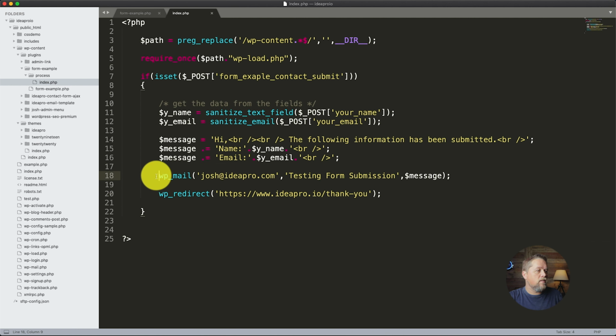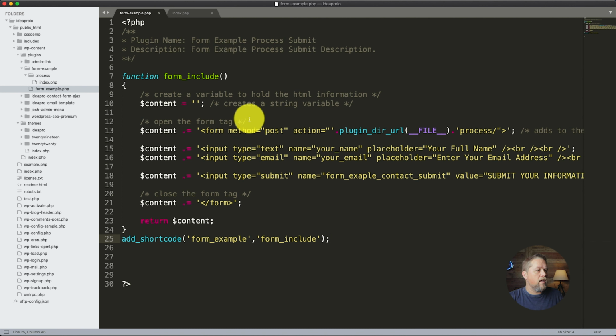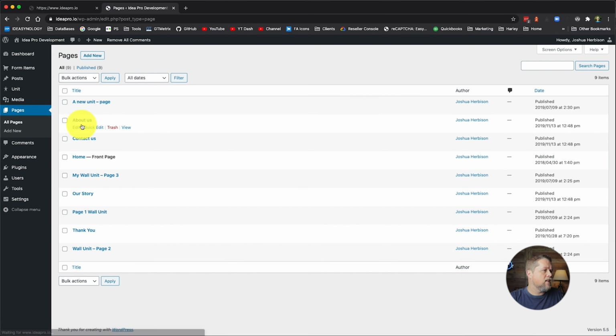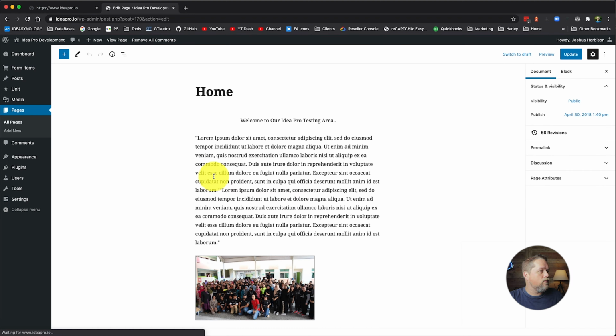And we have it down here that it emails us with a little message here, and then redirects to a thank you page. All right. So here on the form page, this is a shortcode that we created, and we're using form example. So we need to go into our pages here, and we're going to go to the home page. I think we removed that from the home page.